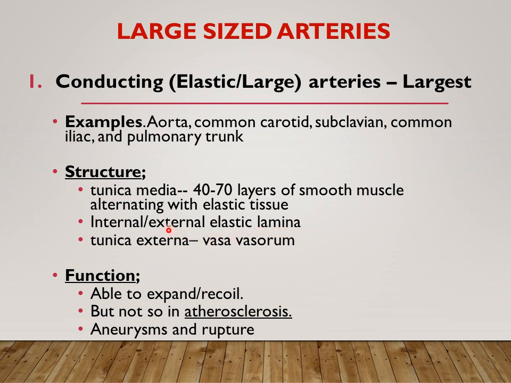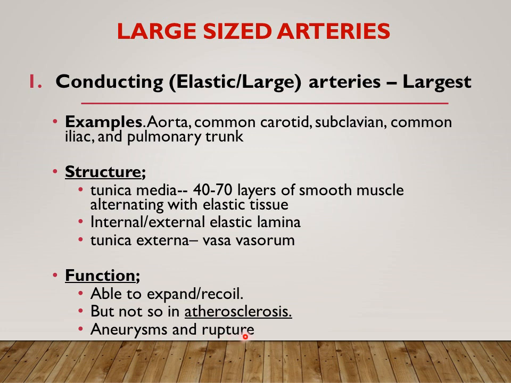You will be clear about these structures histologically when you study them in histology. And in the tunica externa, definitely there is the vasa vasorum. The function is that they are able to expand and recoil, and if there is atherosclerosis, they cannot expand more. Atherosclerosis, which is the cholesterol deposition in the wall of the artery, is more common in these large size blood vessels. Also, they are very prone to aneurysms and rupture.